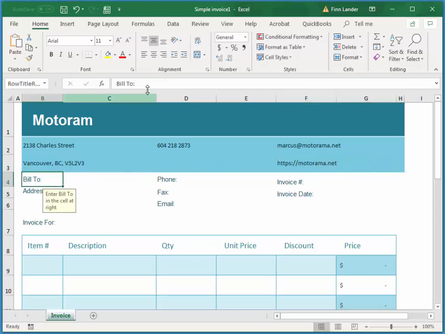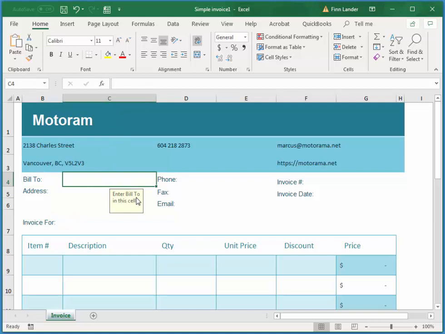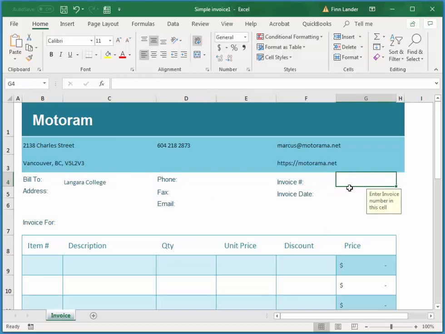And then who you're billing to. So in this next cell, I'll say my college. Invoice number, I'm just going to make one up. Frequently, my clients require all of my invoices to be different from each other. I've had troubles when I've entered the same invoice twice, so I usually use the date and the course number or something like that. So I'm just going to use 1907-2021 or something like that as an invoice number.